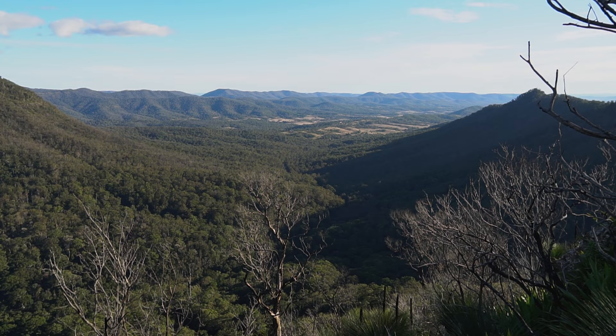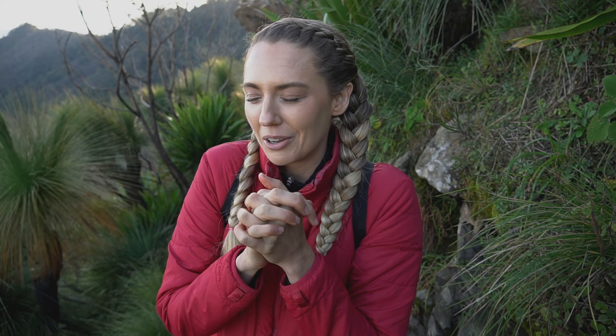I just wish I'd brought a cup of tea because it's really cold up here. A visit to Mount Cordeaux is an excellent day trip to pad out a weekend or an itinerary in Brisbane. I would definitely recommend extending it if you can, because there's so much great stuff to see and do in the Scenic Rim and surrounding areas. One thing I wish we'd done differently: I wish we'd brought a lovely thermos full of tea or coffee — maybe a hot chocolate. Also bring a couple of warmer items of clothing, because if you're coming in June or deeper into winter, you're definitely going to need to rug up.